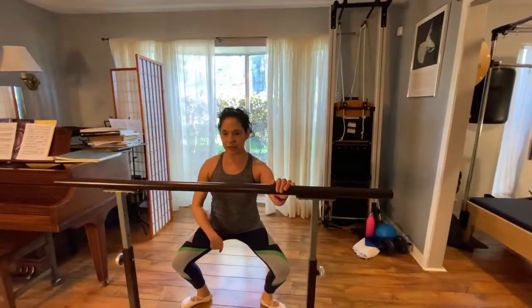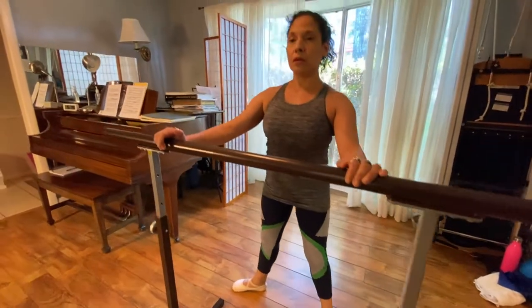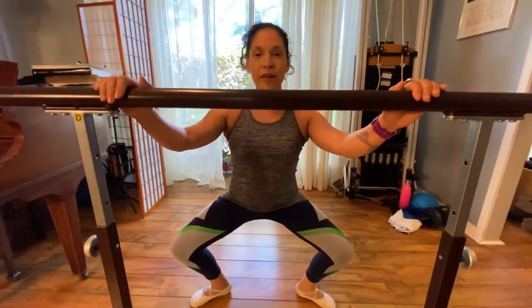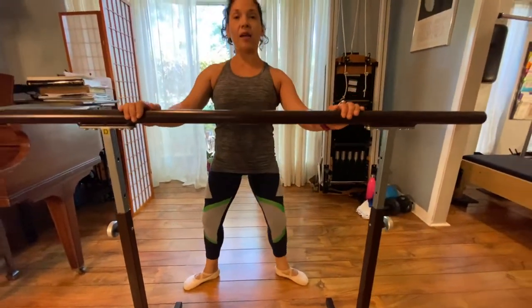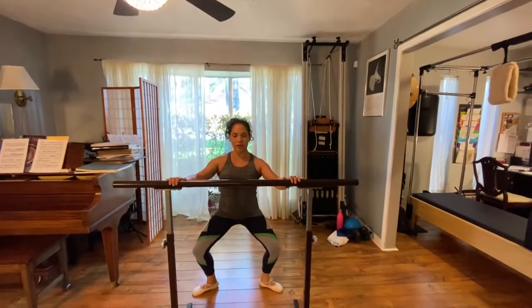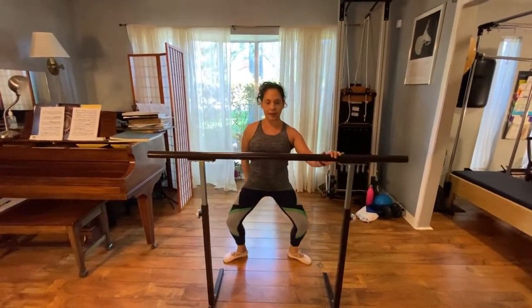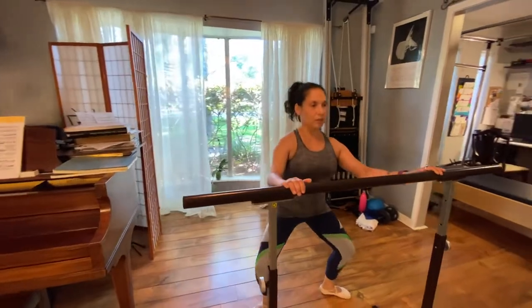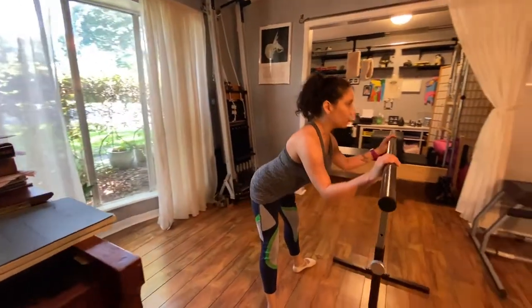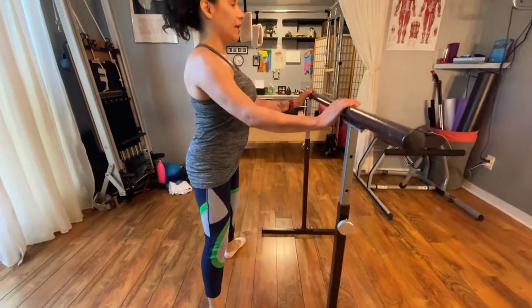Take the apex of your body down past your knees and press up. Grow tall as you go down. Press the knees open and pull up through the inner thighs. Squeeze the heels together. And down, and up. Keep the tail back, and down. So don't stick your booty out, stick your booty down, and up.